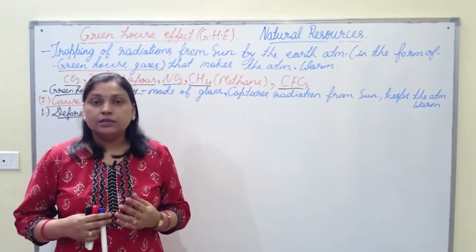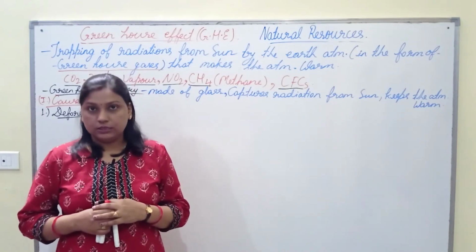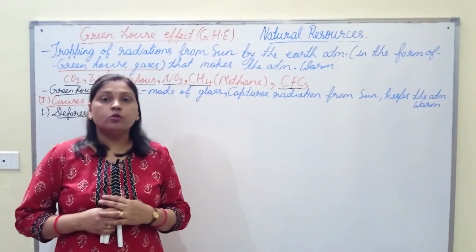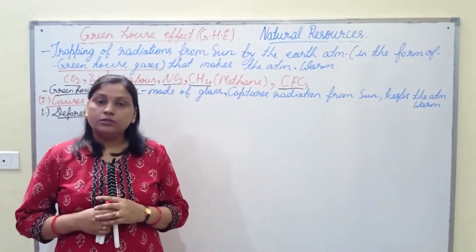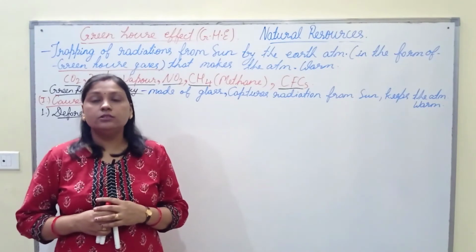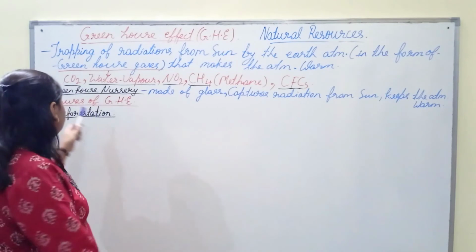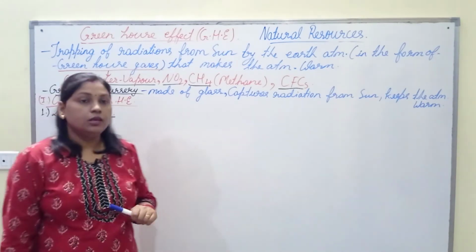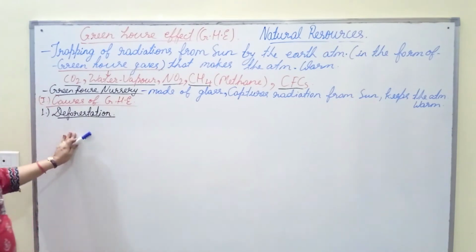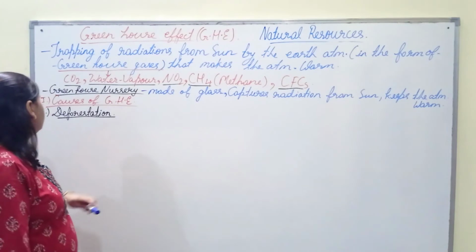So plants are decreasing that utilize this carbon dioxide for the process of photosynthesis. So these two processes, respiration and photosynthesis, that balance the percentage of carbon dioxide and oxygen in the atmosphere, are getting affected by this greenhouse gas, that is the carbon dioxide gas, and thus deforestation is the main cause for the greenhouse effect.